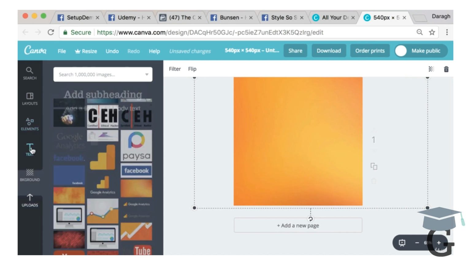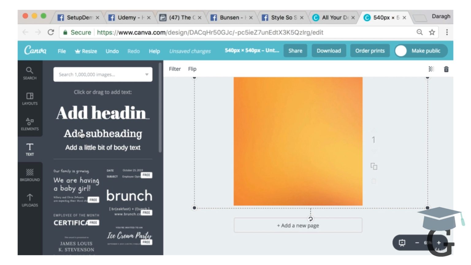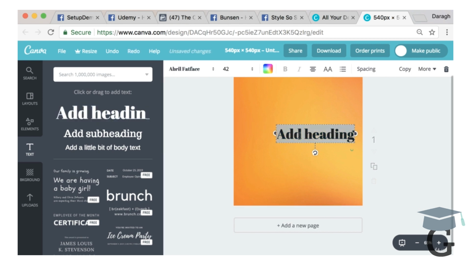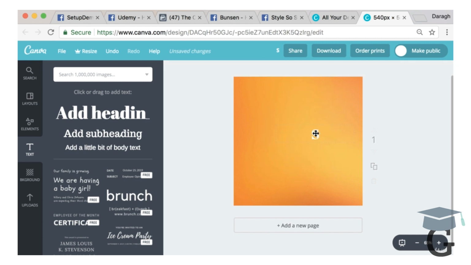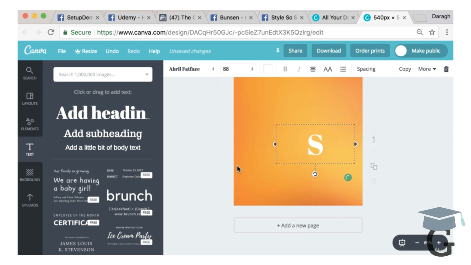And the next thing that I want to do is add my text. So I'm going to follow that strategy of Udemy and the other companies we saw, and just put in the first letter of my business. So I'm just going to stick with S, seeing as my page name is Setup Demo. Now I can select that piece of text. I want to change the color to white. And now I want to increase the size. So right now it's 42. Let me increase this to, I will have to go way bigger. 144. Okay. Now probably when we change this font, it's going to appear bigger.